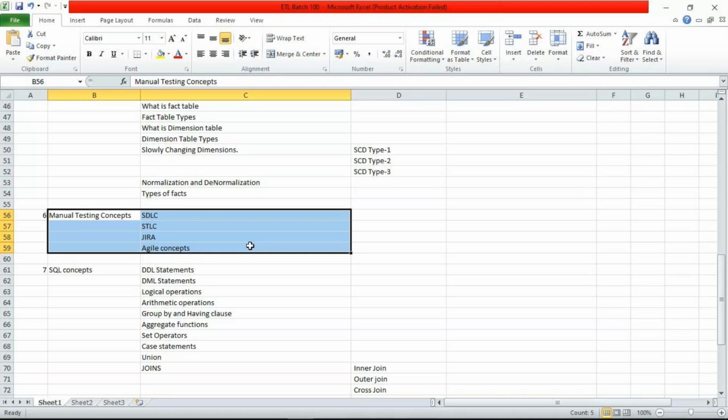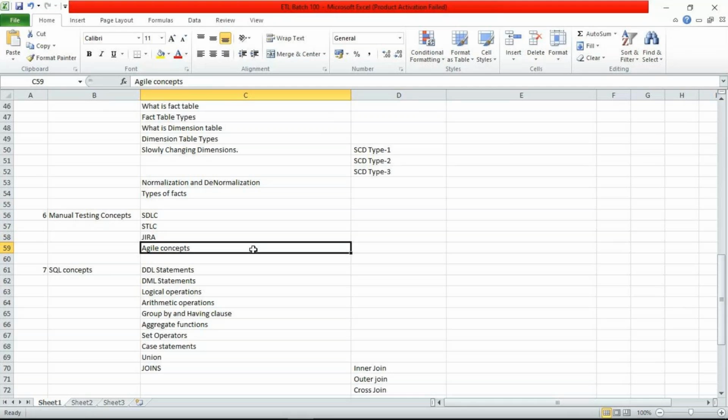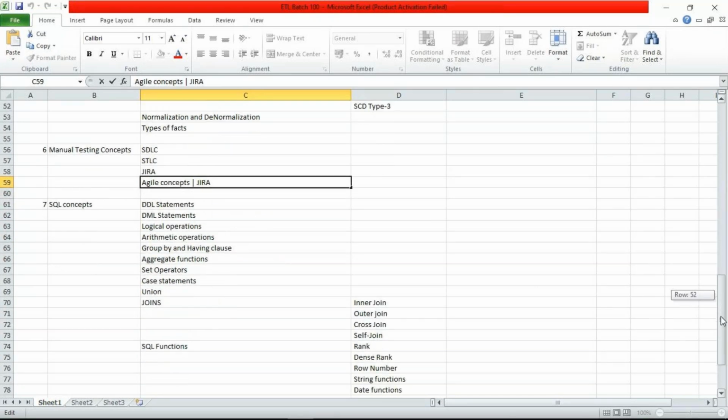I want to make you understand Jira as well. I'm not sure how much time will permit us to learn Jira, but I just want to introduce you to Jira, because Jira is the widely used tool for Agile. While learning Agile concepts, I'll give you a demo on Jira also. We will see where we raise bugs, how we file defects, and there is a concept called user story in Jira.